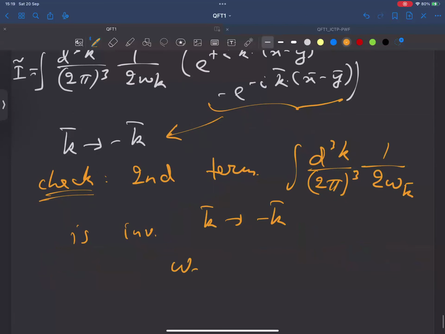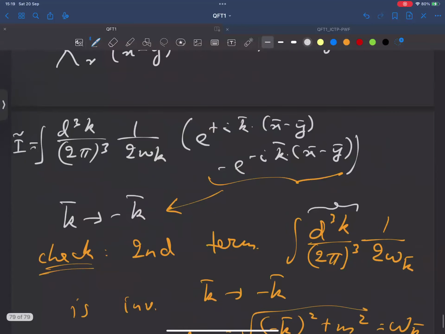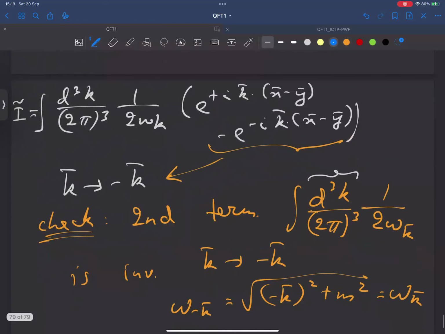So the omega part should be clear because omega minus k is just minus the square root of k square plus m square over, so that is indeed omega k. And similarly, you can show that this measure is also invariant. If you do that, the question was because space is bidirectional, why always the second term? No problem. You do it for the first term, we'll pick a minus sign here and they will cancel. If you do it for the second term, you'll get a plus sign here and they will cancel. So it's not just y for the second term only. You can do it for anything.